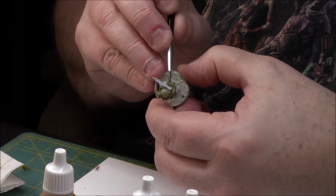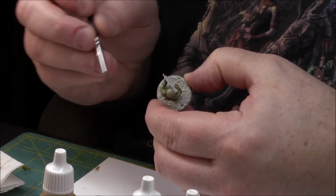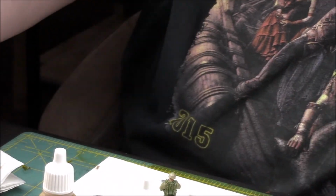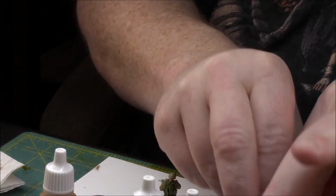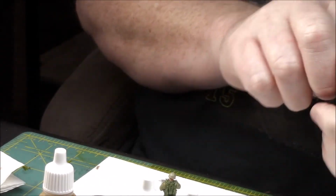If it starts to pool and you don't like it, just touch it with your brush to get it off. But we'll let that sit. Let's go ahead and go back and wash the helmet with our camo shade.